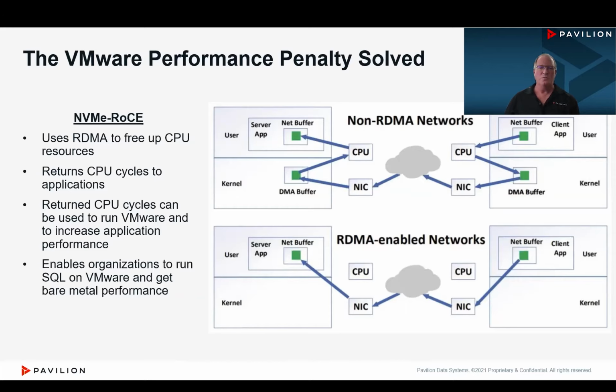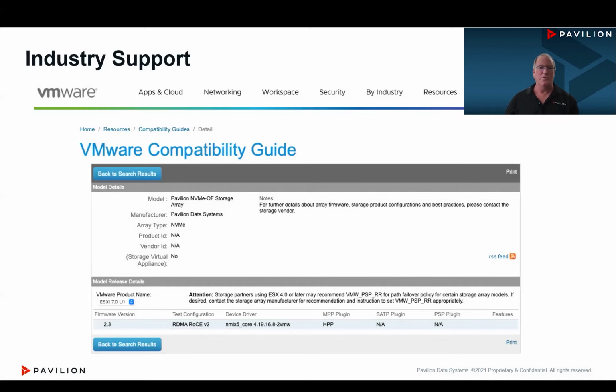Well, I know Pavilion was one of the very first day one certified solutions for vSphere 7. And vSphere 7 from VMware is actually what enables RoCE to be used and to take full advantage of the performance characteristics as well as the manageability you get from VMware. But what about the performance aspects here, Keith? How does, say, RoCE compare to iSCSI as an example?